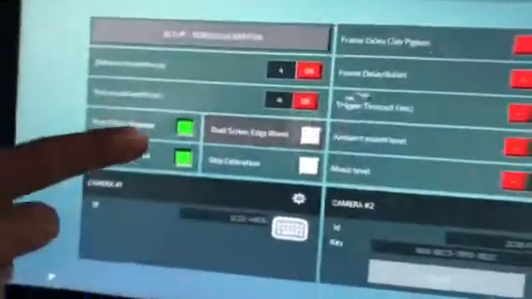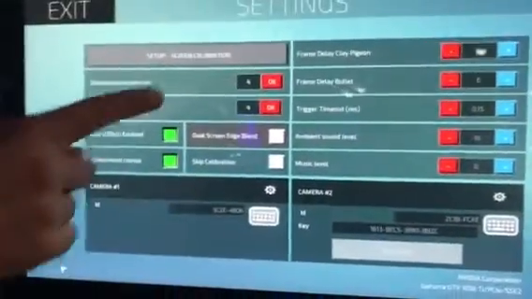Then I go back and make the calibration. So we go for Calibrate. First, aim and fire in the box. Adjust camera if necessary. What I do is aim in the box with the weapon, then fire, and the dot is in the box. If it's not in the box, then I have to adjust the camera. This is easiest done with one person standing and shooting, and the other one adjusting the camera until it's in the box.